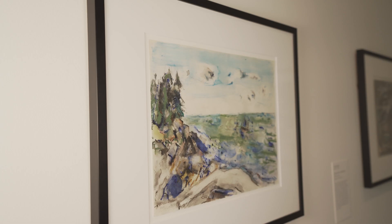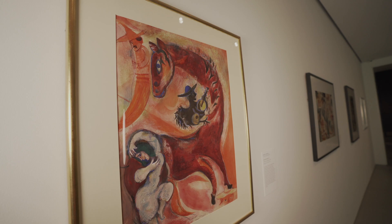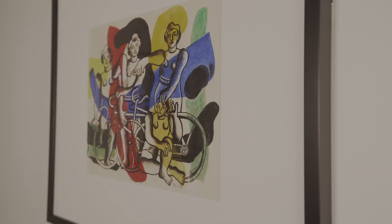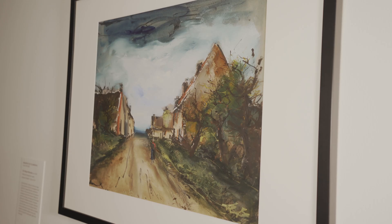I did this show coming out of the research I did for a book that I've just published on Ralph Norton and the founding of the museum and the building of his collection. One thing that I found in doing that research was that watercolor was very important for him as he was collecting. He would often buy a new artist, a more avant-garde artist, in watercolor first, and he became more and more avant-garde in his collecting as he went along. So watercolor is a key point in his collecting as he built this collection.